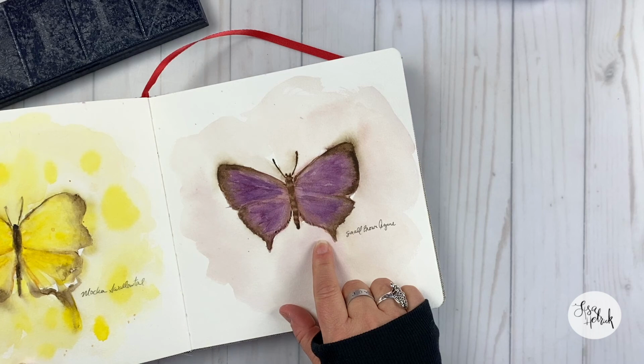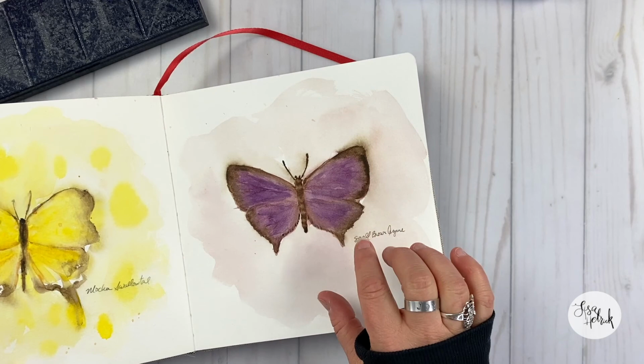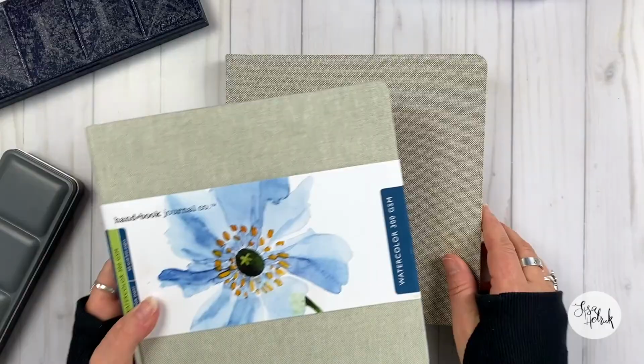Now, this is the small brown azure butterfly, and I don't love the browns, and I know I've said that. I don't love the neutrals, so I was kind of on this one, but I kind of enjoyed using the Da Vinci violet colors to make this flutter come alive. It was fun. I enjoyed it.